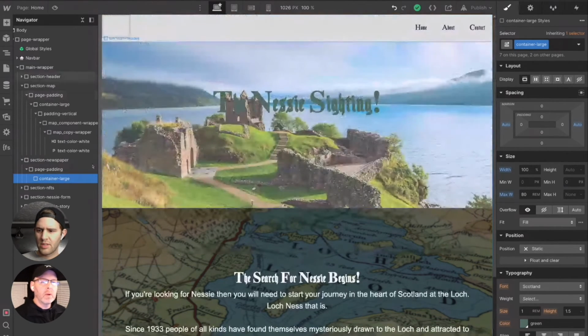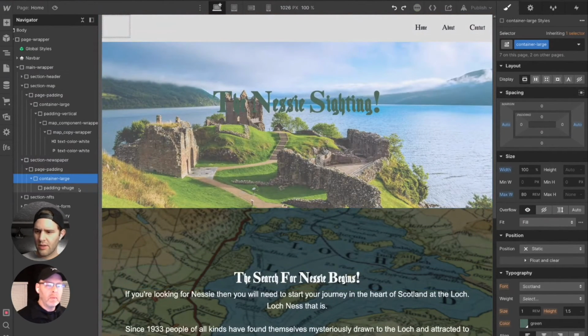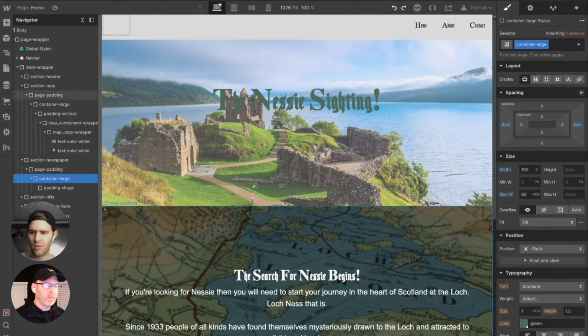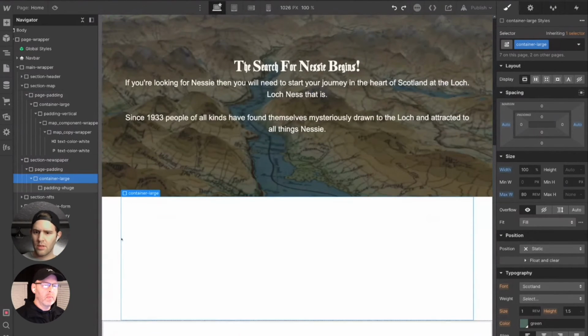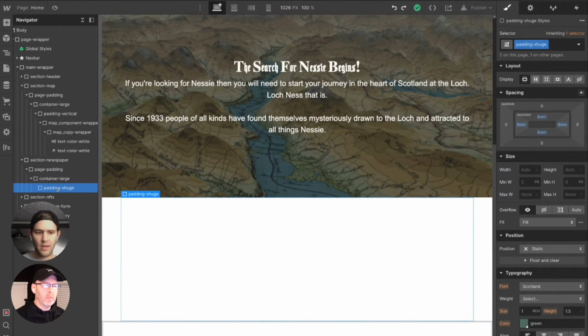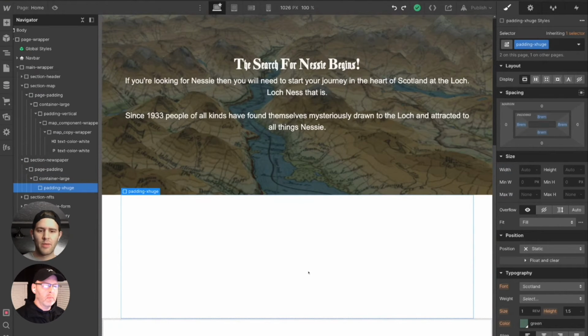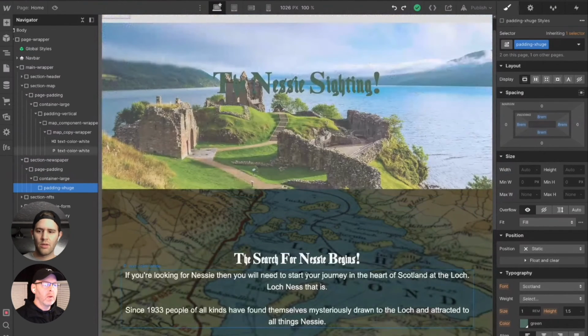Yeah, Command Z. I think you must have deleted it. There you go. So now. Okay. Oh, we just did padding vertical. Well, yes. If you look at padding X huge, so now go to padding X huge. Yeah. So click it. You'll notice now it's padding on all of them because you didn't assign the vertical.